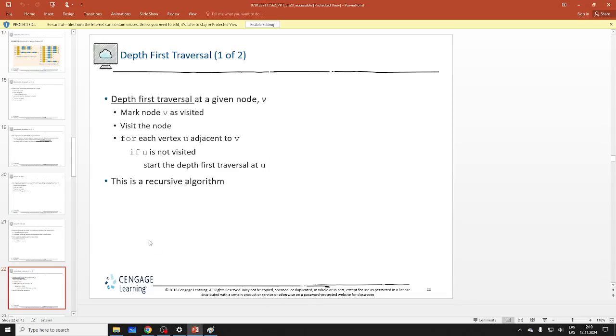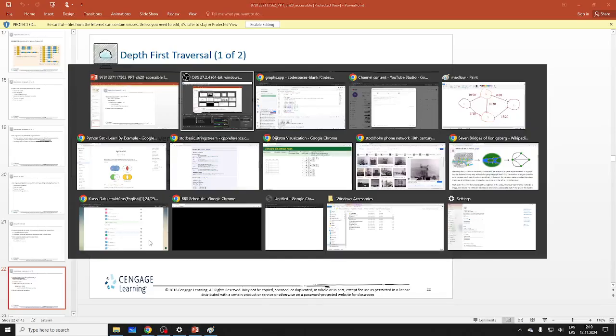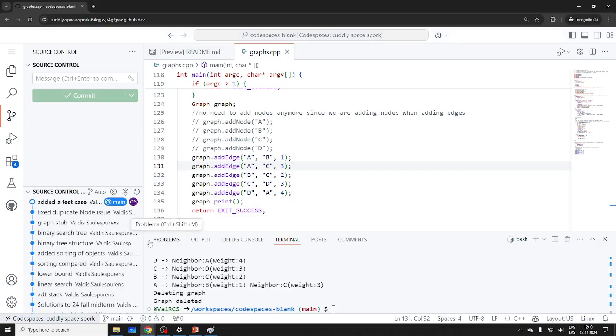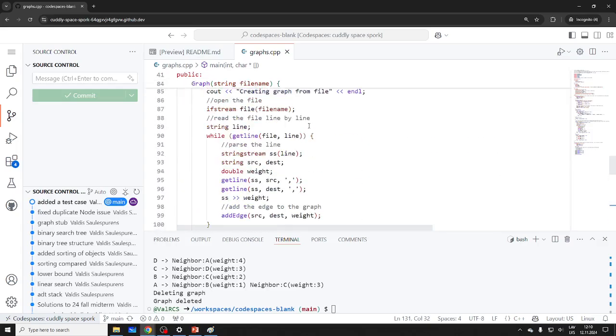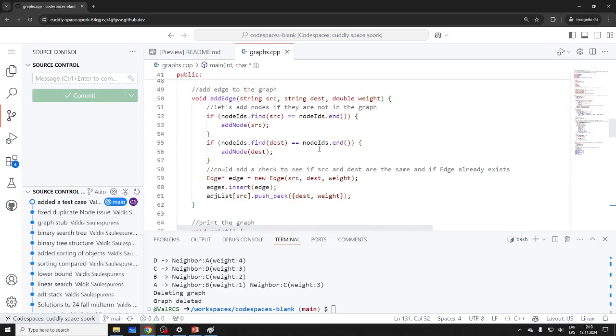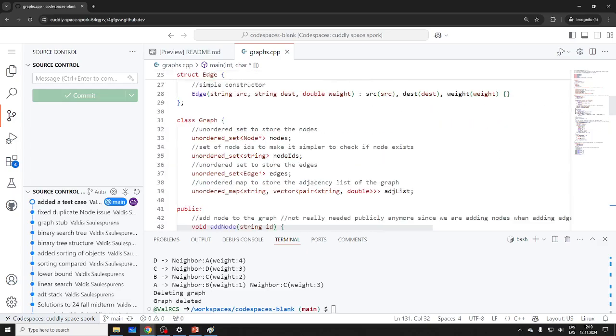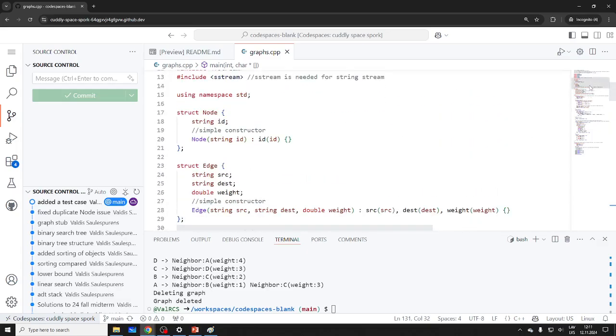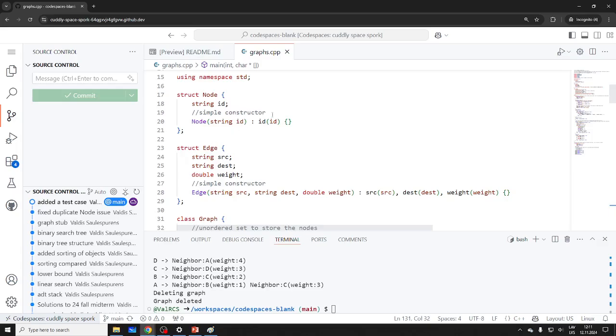Let's continue with our graph implementation. So I made some changes to the code during the break. Basically, I added a little helper construction because the node, let's go to what are we using? We have our node, right? It's kind of useless because we don't have a string. If you had some more properties, it'd be useful, right?